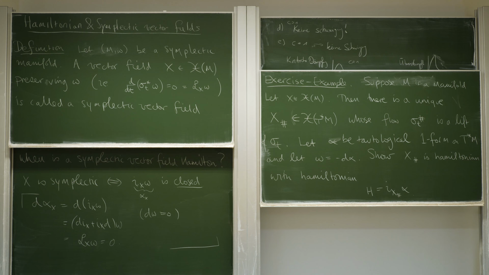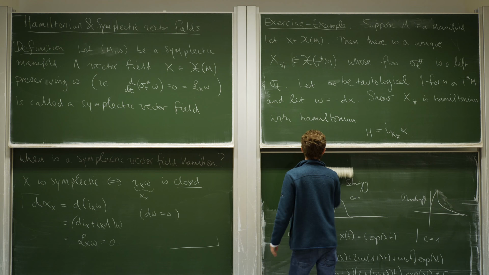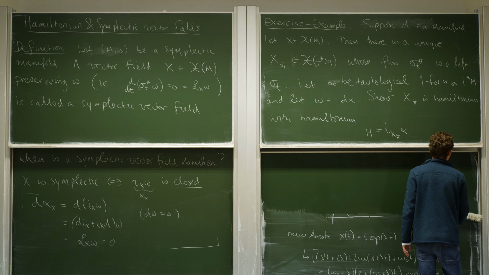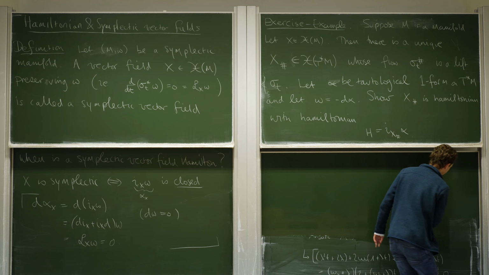Now, what does it mean to be Hamiltonian? Well, if you think back to the definition of a Hamiltonian vector field, the way it works is you have this function, the Hamiltonian, you take its exterior derivative, so then it's a one form, and that one form has to be equal to some vector being put inside the symplectic two form with the internal product.